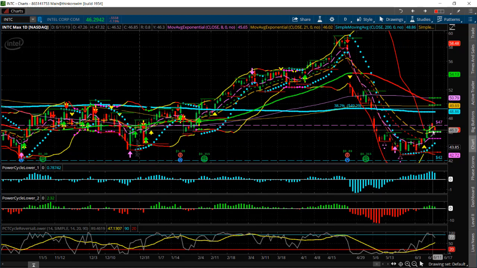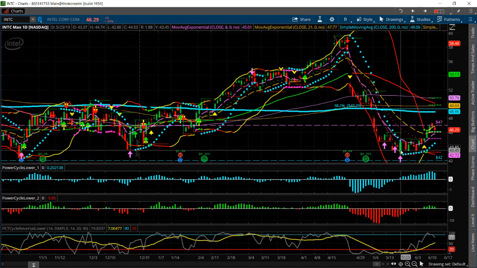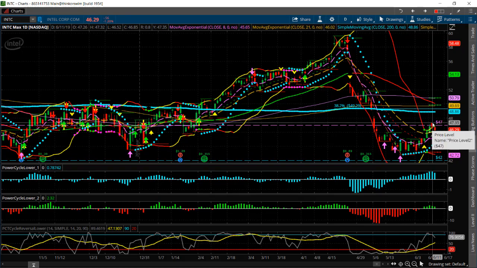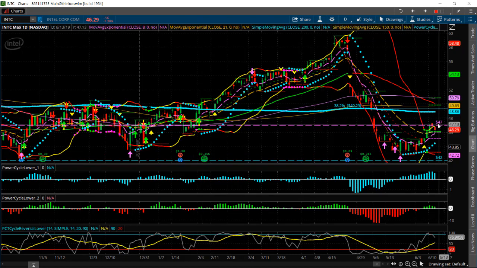There are a couple of things you can do now. We set up the calendar diagonal with the first target at 47, which it hit yesterday. So 47 based on all this price activity through here. And then the next price target is up here towards that 200-day moving average, which comes in at about $48, $49. So let's take a look and I'll show you what this trade setup looks like.